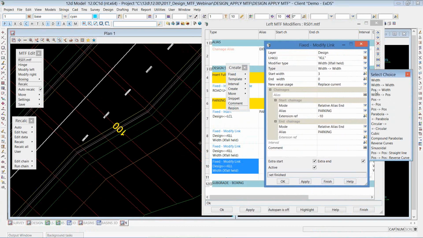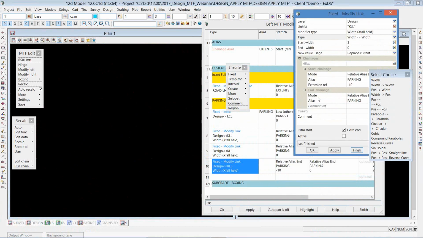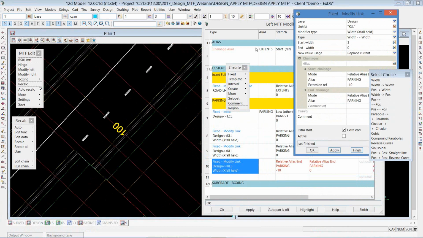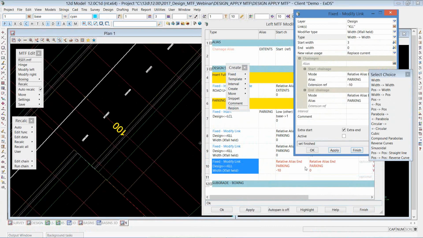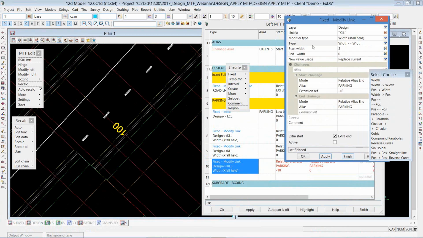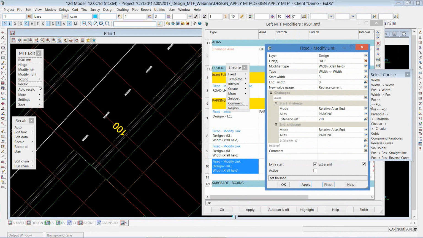This idea of pos is just short for the word position. So if I actually make this inactive, there's a little active box here. If I untick it and hit apply, you'll notice that this line of code has gone red, which basically means that when 12D processes my coding, it actually just ignores that line completely, like it's not there. And I wanted to do that just to show you that currently, before this command is actually run, the current position out here, I'm actually happy with.